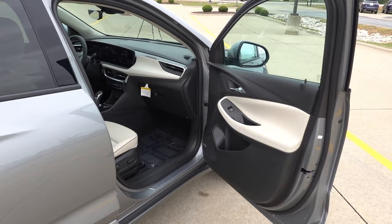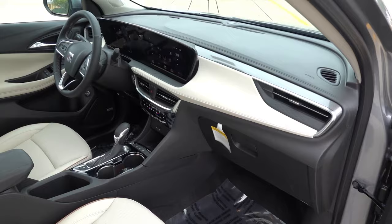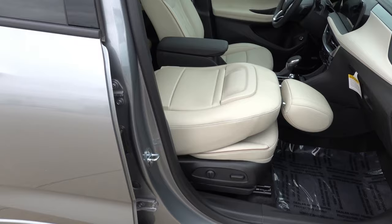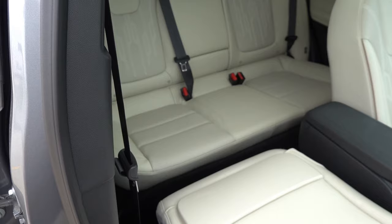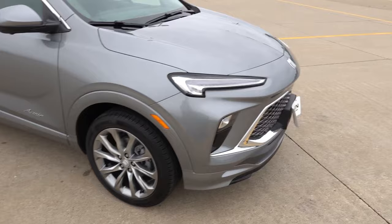Wrapping up here at the passenger front seat — most of the materials are the same as the driver's side. This vehicle does get a power passenger seat with two-way power lumbar, which is a very nice thing. The seat back itself is a manual design given the fold flat function. There's a damped glove box that doesn't have illumination but is a very usable size. By pulling the lever on the left side, the seat immediately folds flat to store longer items inside. Buick says you can store between eight and eight and a half feet diagonally inside with all the seats folded down.